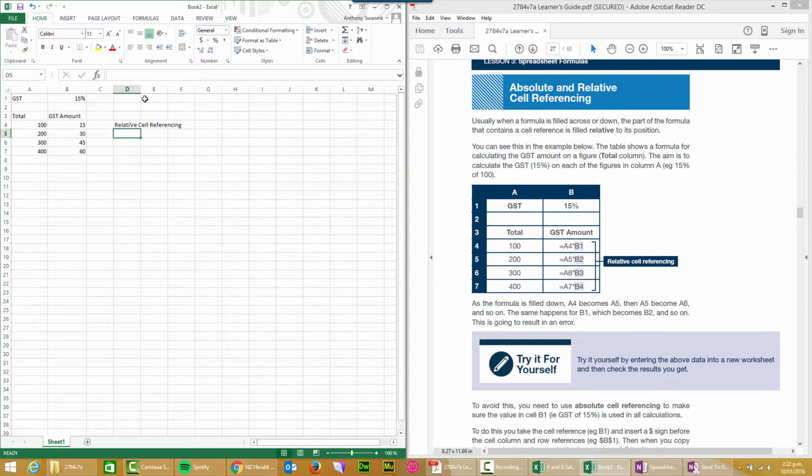Okay, so this is an example of relative cell referencing, where the A4 automatically changes to A5 here, then to A6, and then to A7.